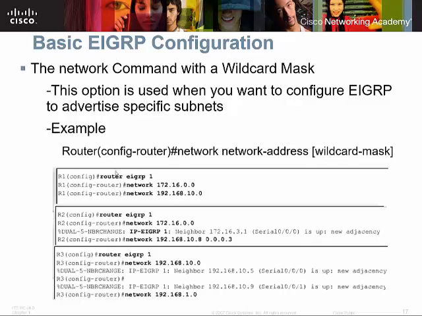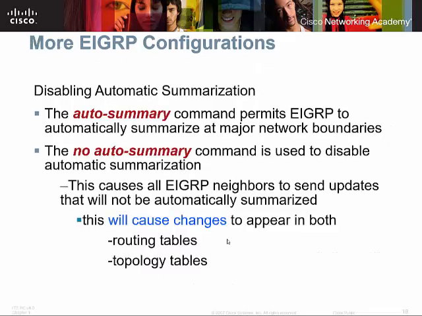So the process for setting it up: router EIGRP and the AS number. Pick a low number, pick something easy, just be consistent. And then from config router mode, you've got to advertise every network that router can talk to, or can see, or is directly connected to. And you've got to give the network identifier and its wildcard mask. As we said before, EIGRP does auto-summarize. So the last command we'll have to put in on each router, like we did under RIP, is no auto-summary to shut down the automatic summarization.